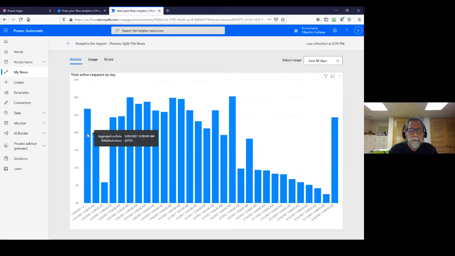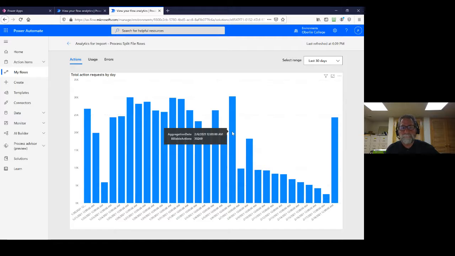But the reality of it is we never approached the 200,000 level that I showed you on the PowerPoint slide with this flow. So this flow is not at risk of getting throttled at all during the transition period. After the transition period, could it be throttled because it's over 20,000? Yes, maybe, probably, but that kind of depends on what rules they produce later on here in 2021 once we leave the transition period.